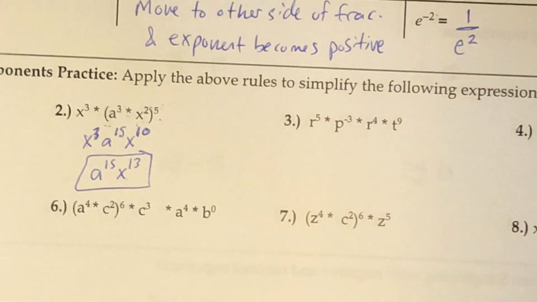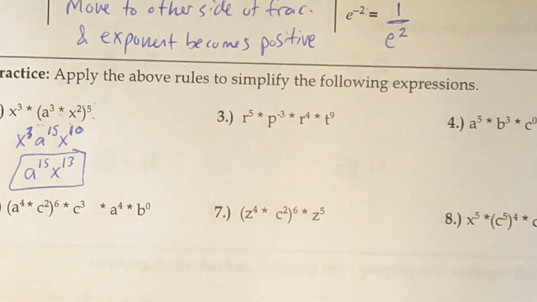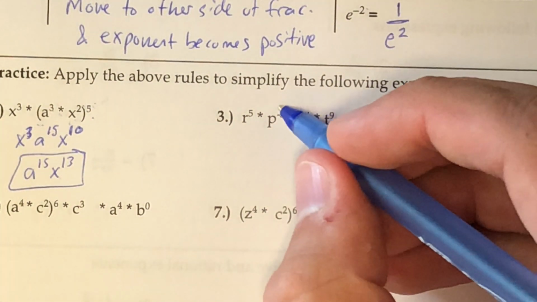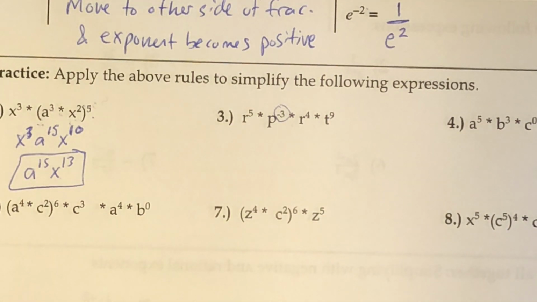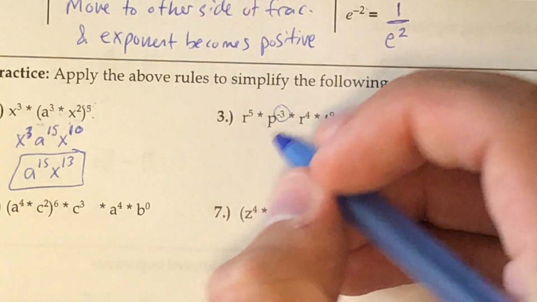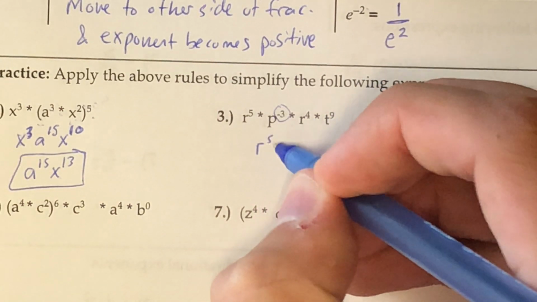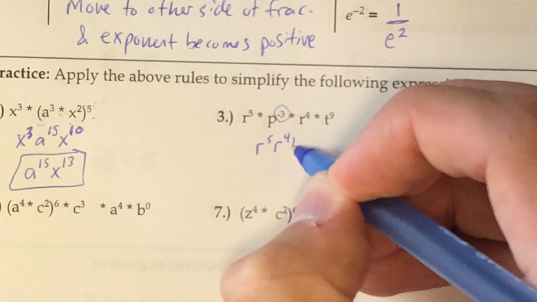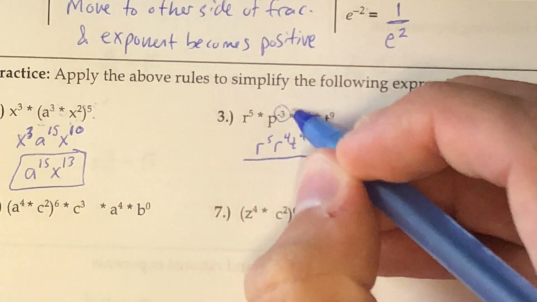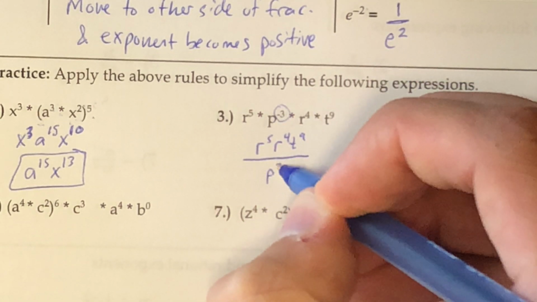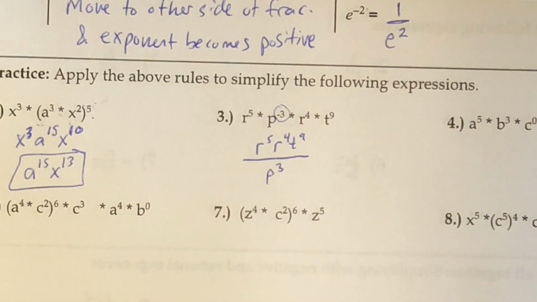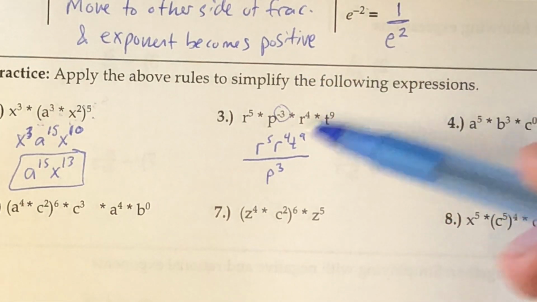All right, moving on. Okay, so we've got 4 multiplied variables here. When we're simplifying, negative exponents are not something that we want. So we want only positive exponents. So let's just start here by shifting that p to the negative 3 down to the bottom as p to the third. So we don't like negative exponents.